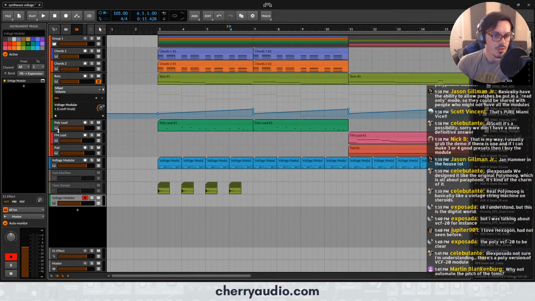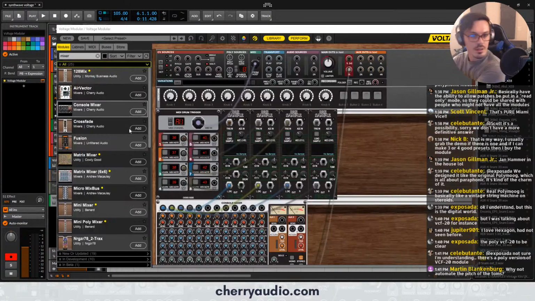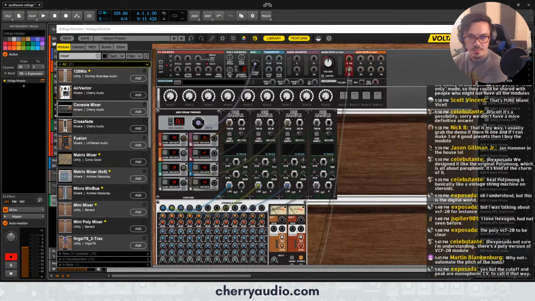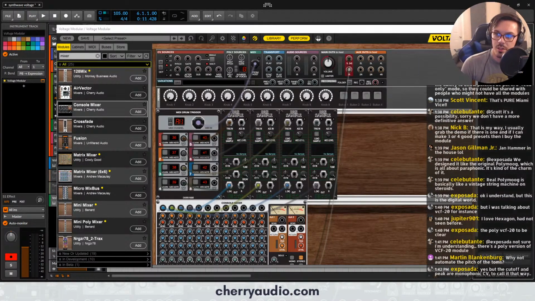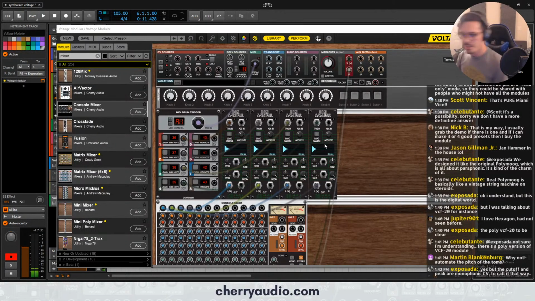Should probably make sure that track is armed. Excellent. And let's bring in our samples here. So top, mid, mid 2, and low.